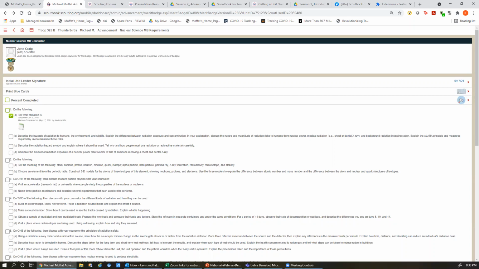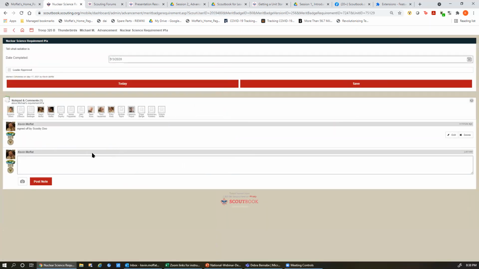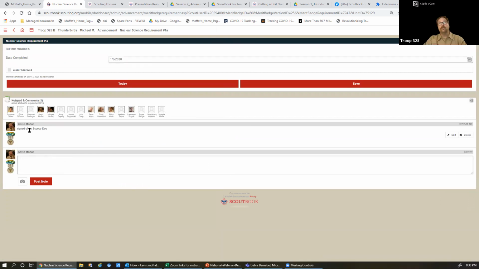Okay? So the question is, this remark can be finished by the scout or only by the adult leaders? The scout can mark it completed, and the scout can put in the comment too. Anyone trying to put in these records can leave a note, if you will. So, let's say you're doing a Scoutmaster conference with a scout.